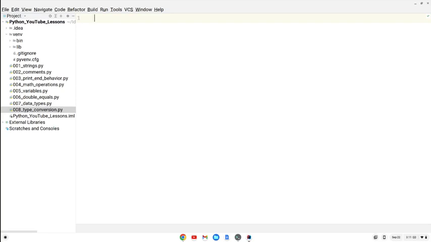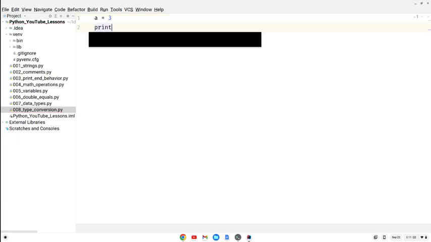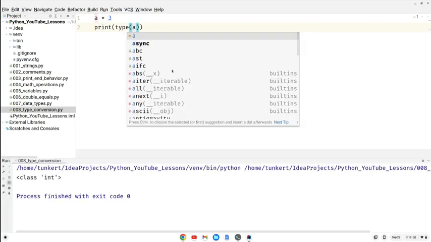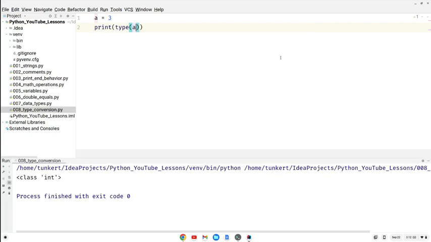All right, so let's create a variable. Let's say a is equal to 3. And let's print out the type of a. And if we run this, we're going to get class of int. Remember, as we're doing this, you should be pausing the video and trying along with me. So class int. And I want to convert it to a string.